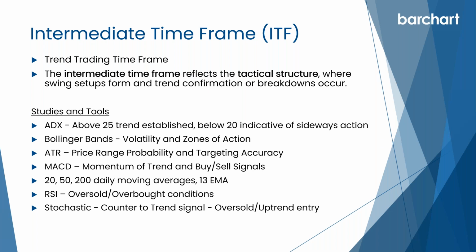And then stochastics. Some of you are fans of stochastics. Well, in the intermediate time frame, let's look at stochastics from a contra or a counter to trend signal. In other words, I'm going to look for oversold conditions in the stochastics in an uptrend environment. These are going to give us much higher probable trades.